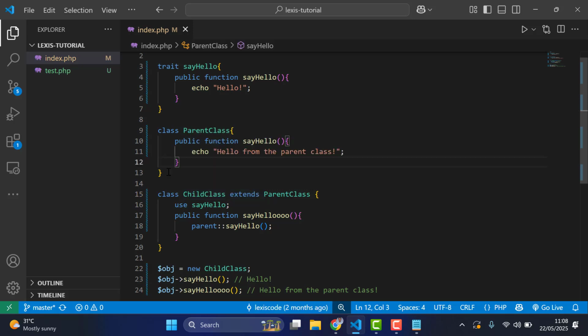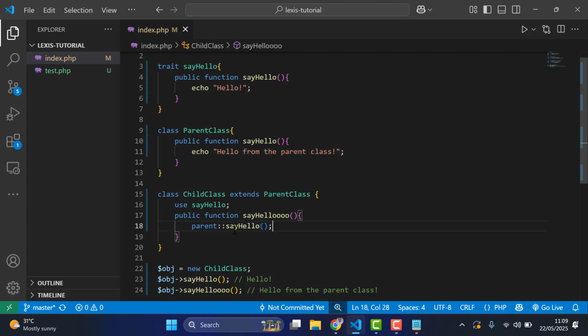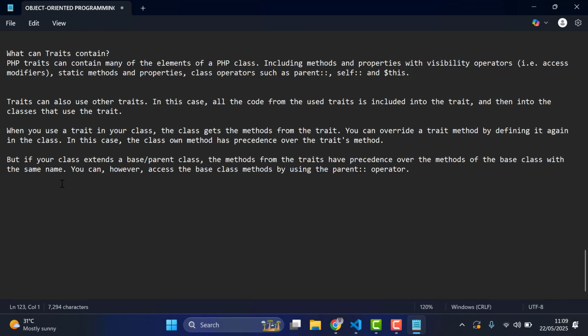So it goes inside this parent here and takes that method, the say hello, which is echoing this. So this is still the same output. This say hello wey we create now go still get the same output as this, just that this time around we no duplicate the echo code, we use something different, parent. So that's where this statement is coming from. You can however access the base class or parent class using the parent operator.